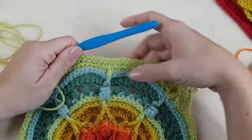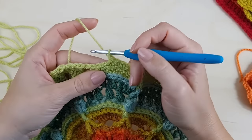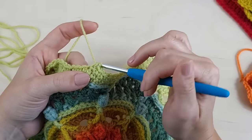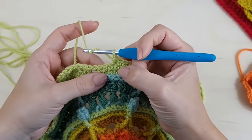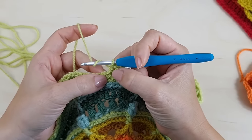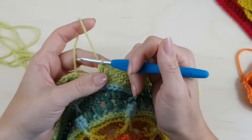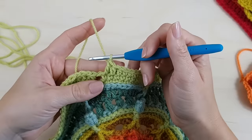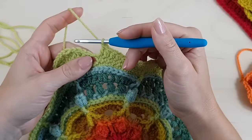Okay, so we're mirror imaging this again. So we've got our 2 unworked stitches. We're going to make a half double crochet in the next 2. The same thing applies on this side, but we're pulling up the stitch a bit. Obviously this stitch is a little bit lower than this stitch, so we want to make that one a little bit looser than the first. Half double crochet as you would normally, giving it that nice transition in stitches there.